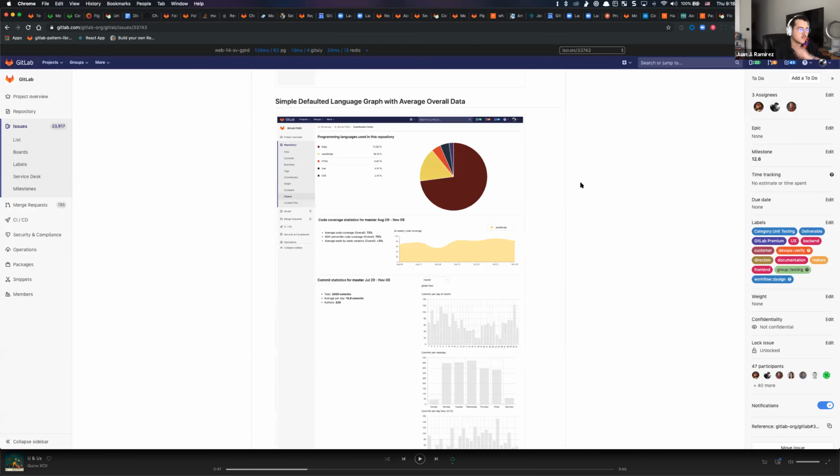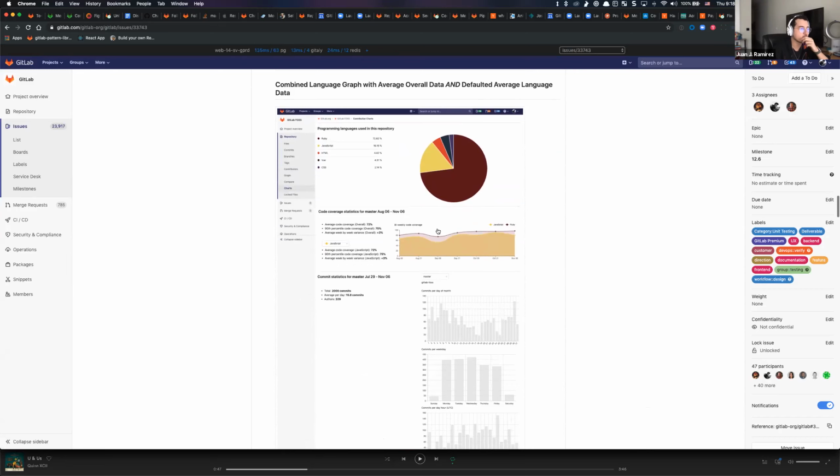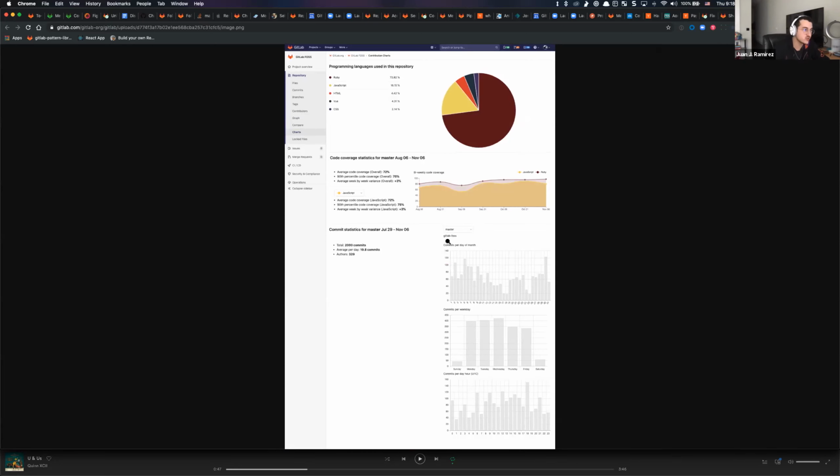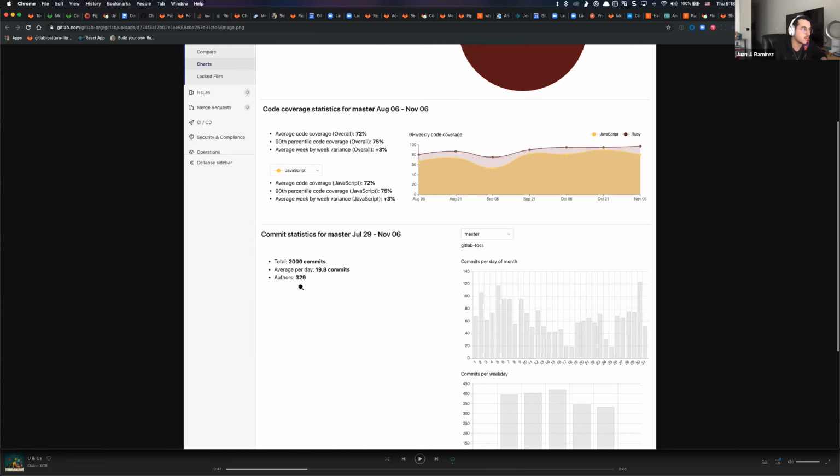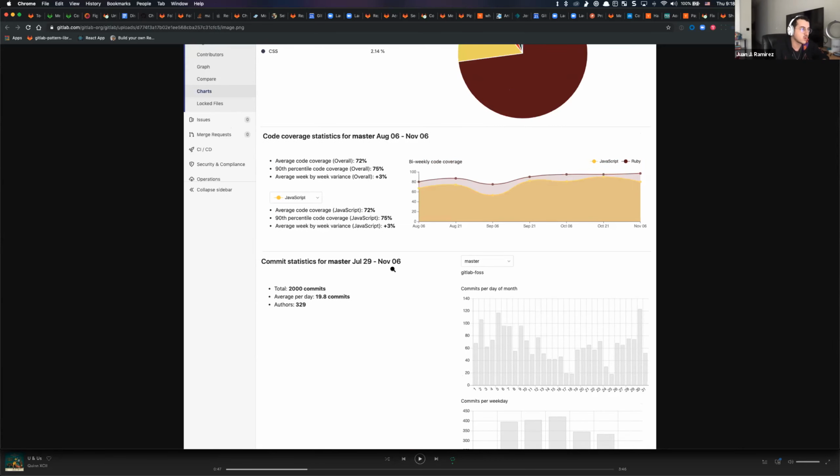So I kept exploring that because I think we don't necessarily need to show those numbers, but we could be showing something useful here. We already do it for commits, for instance: we show the total amount of commits, the average per day, the authors. I felt there was something there we could surface that is valuable for the personas interested in this feature. So I kept exploring. In this one, I'm showing the overall, and then the specific one for the language, and you can switch to JavaScript or to Ruby.